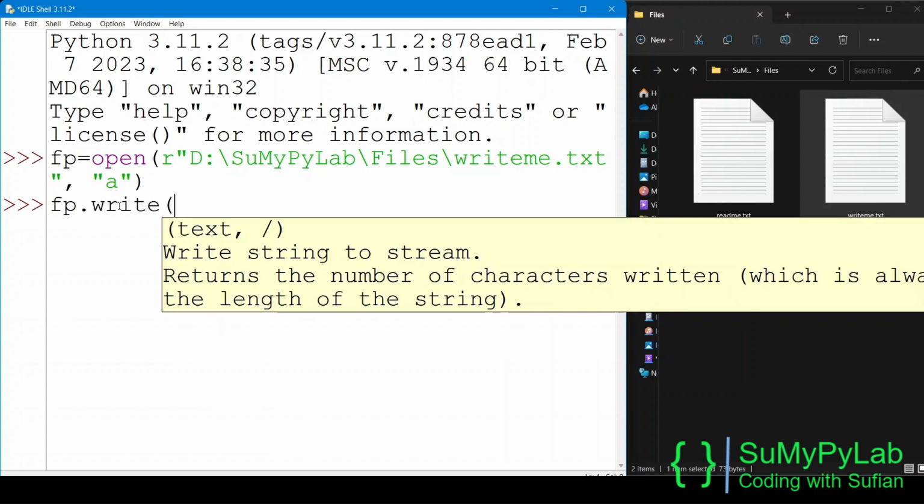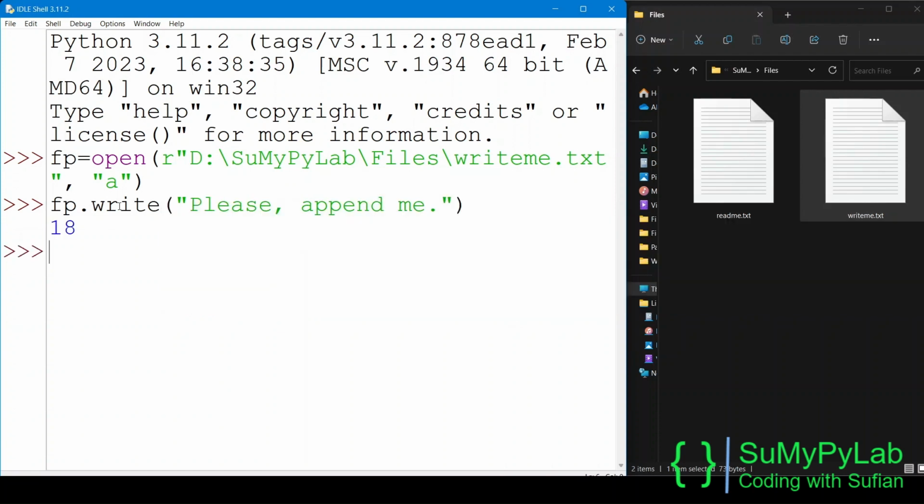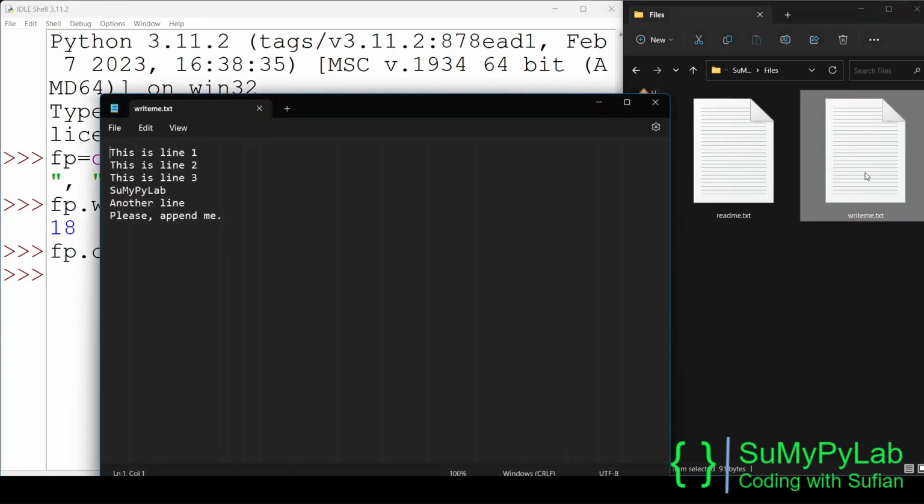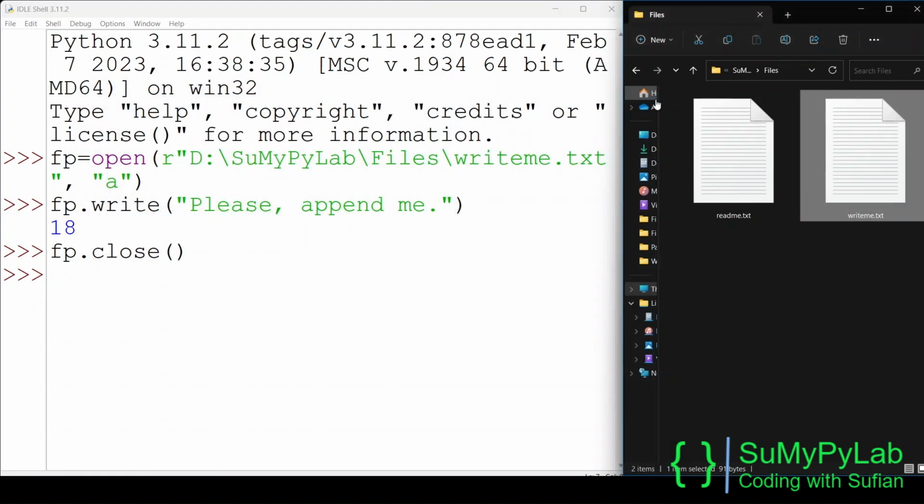Let's write a line of text. Look carefully, the text is appended to the file. Append means putting the text at the end of the file, just after the existing content.